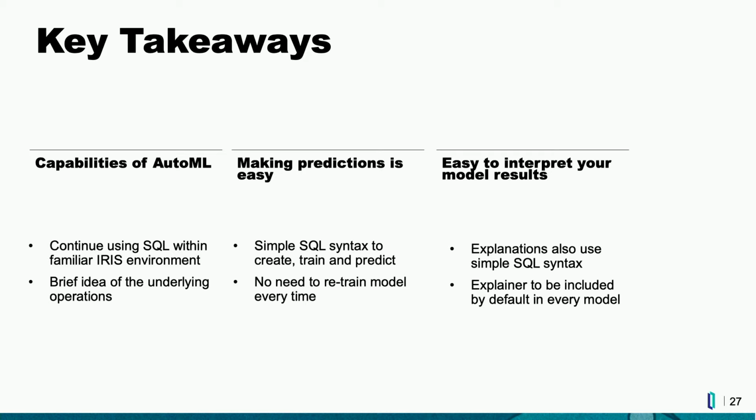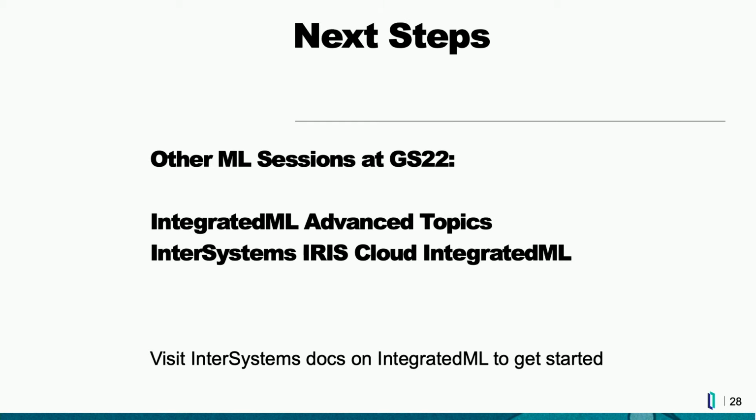So just to summarize, we looked at how SQL can be used to create these predictive models, and a quick look at what went on under the scenes. And then, again, just the syntax that we could use to create these models, the persistence of models, and then explainability and interpreting results. And post this session, we have a couple of other machine learning sessions at this summit. There's integrated ML advanced topics and cloud IML. And you can always meet one of us after this session or anytime through the summit to talk more about it. And we'll have questions afterwards as well.